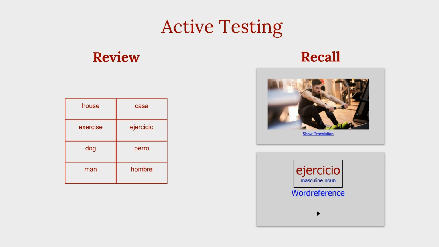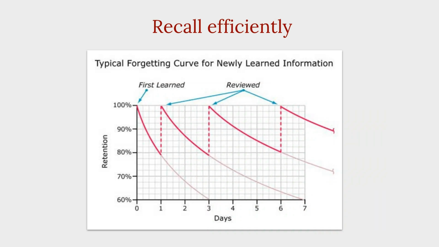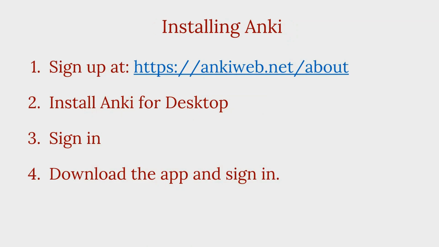So now that we know that recalling is important, the second principle that makes Anki and spaced repetition software useful is the curve of forgetting. So we forget at specific times, right? When a day goes by, we forget 20% of what we learn. And if a week goes by, we forget almost 40% of what we learn. To avoid that, we need to recall the information at specific times. And that is what Anki does with the software. It has an algorithm that shows you the information at the time that is most efficient for you to recall it.